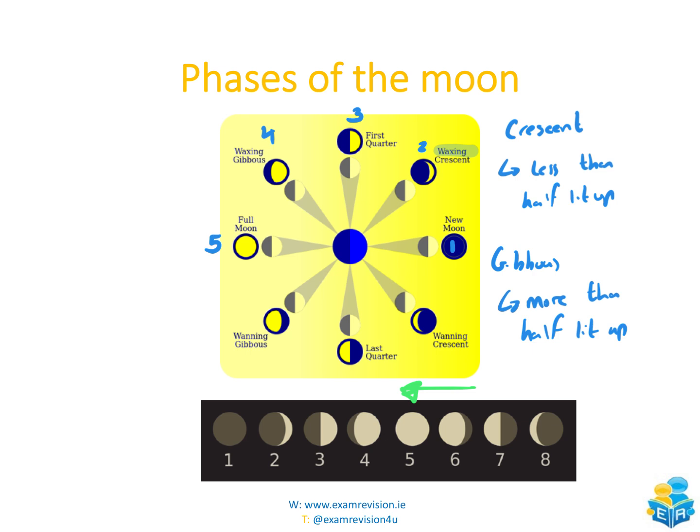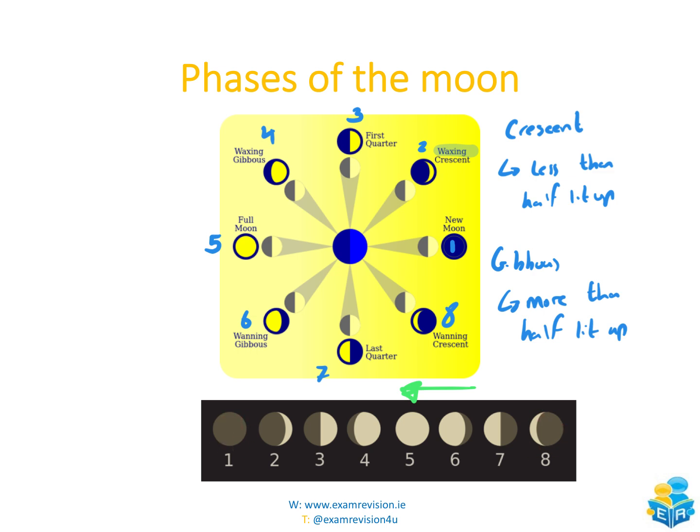6, once it's been fully lit up, it's going to start to appear to get darker. If it's starting to get darker, that's the waning moon. It's getting darker from the right hand side. It's coming in from the right hand side again. But it's a waning gibbous because still more than half of it is lit up. We will have our last quarter, so that's number 7. And then number 8 is going to be our waning crescent. So it's still getting darker in from the right hand side, but less than half of it is lit up now. So it's a waning crescent. And then eventually all of it will be in darkness. So we will start off with our new moon again.